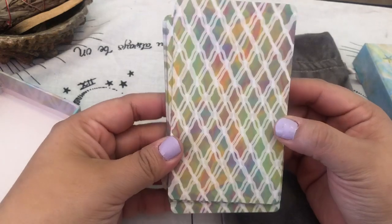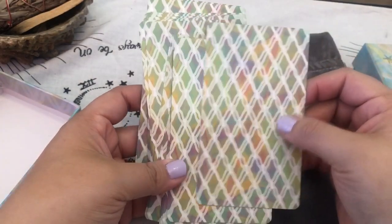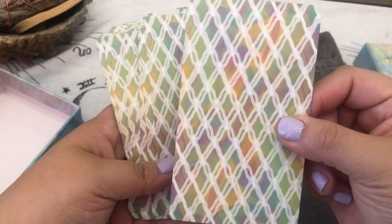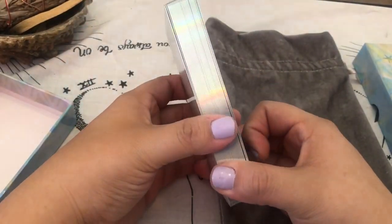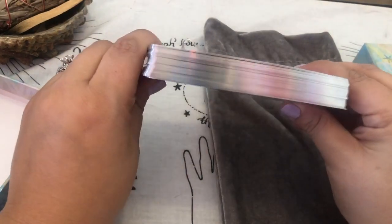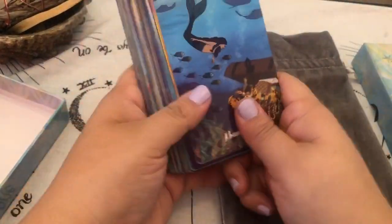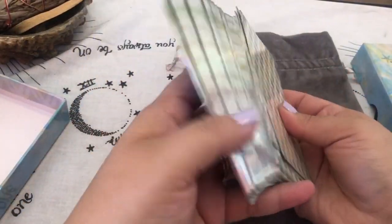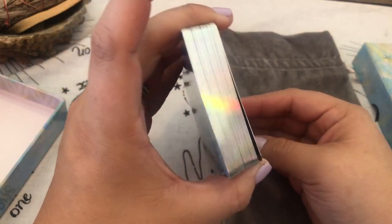I really love the card backs — they look like scales, so it's very fishy. It's actually the deck that looks a little blurry, not the camera. It looks like fish scales to me. The edges are metallic — holographic! I didn't even realize they were going to be holographic; I thought it was just going to be silver. That's really pretty. They're slippery, so they do have a gloss to them. The card stock is pretty bendy, so that means it's going to shuffle beautifully. I really like that holographic edging — I've never had a deck that has that.